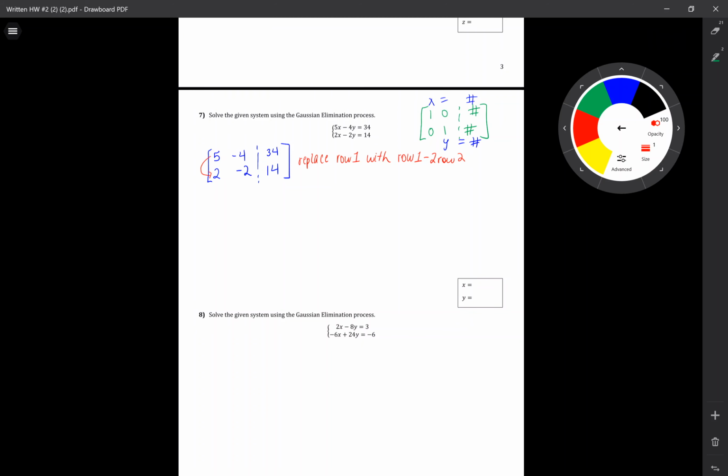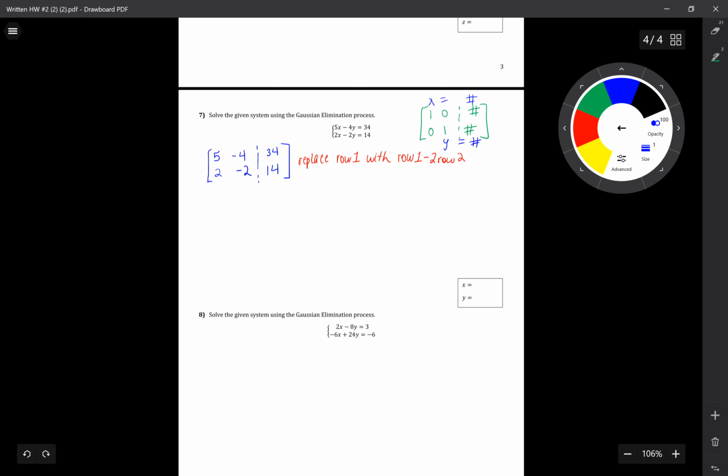So let's write all of this out. First of all, I knew that I wanted a 1 here where this 5 was. So I can get a 1 by saying 5 minus 4. And 4 is exactly twice the element that's right here. So that's how I knew that I wanted to replace this first row with the first row minus 2 times the second row, because that's 5 minus 4, or 5 minus 2 times 2.